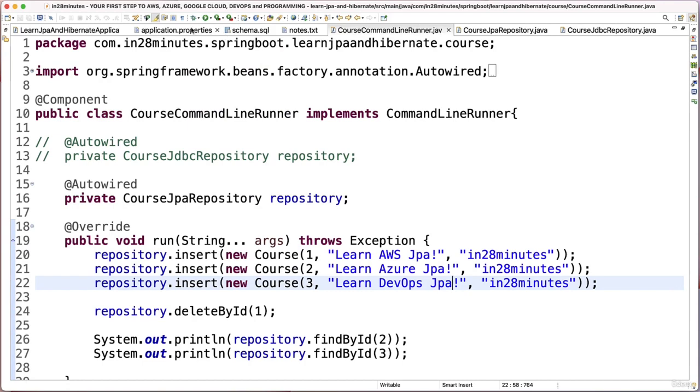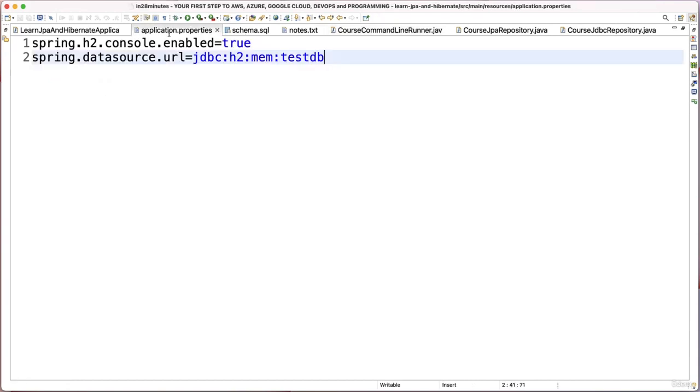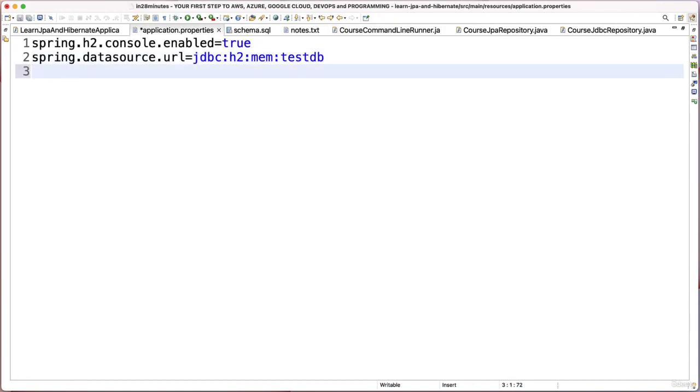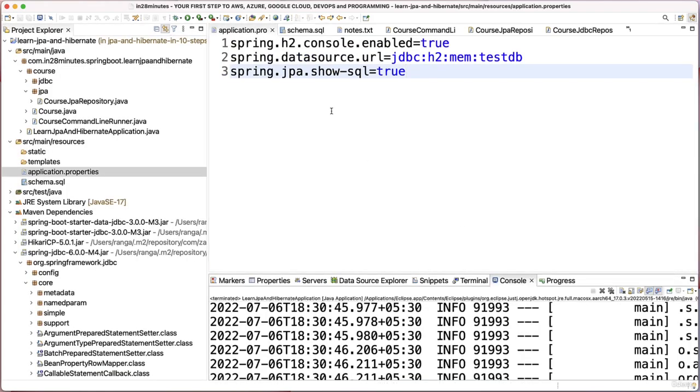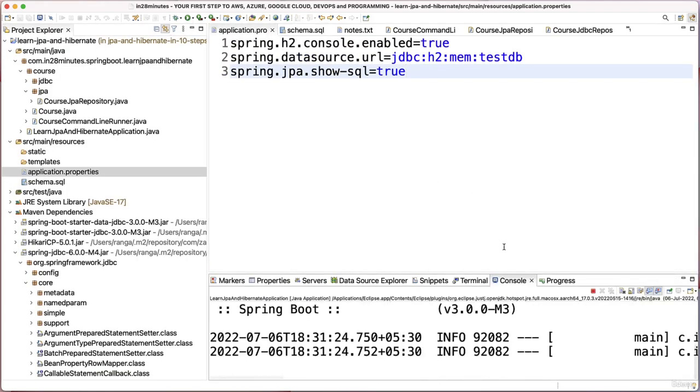Just to be really, really sure, what we can do is to go to application.properties and add in another property. spring.jpa.show-sql equal to true. If you are executing JPA, if you want to see the SQLs which are generated, you can add this to your application.properties, stop, and start your application.